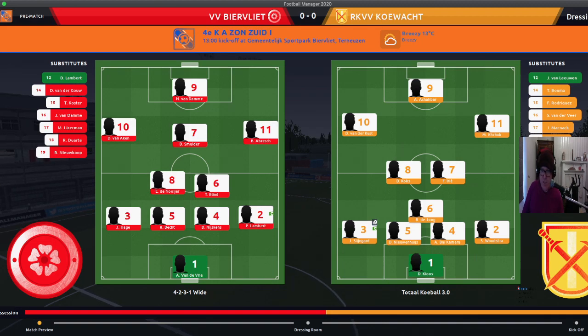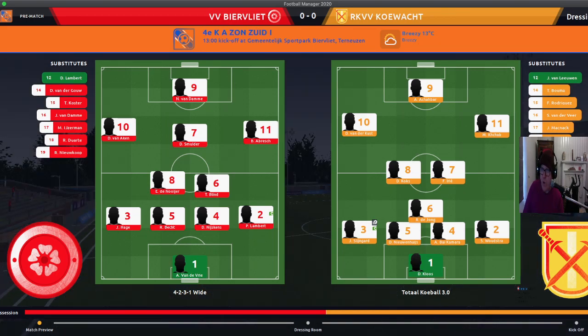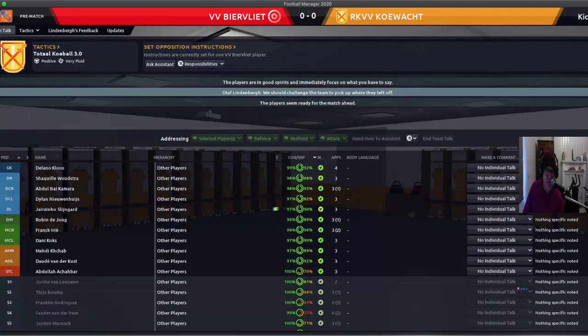Okay, so it's close. Valstra, Bijkamara, Nieuwenhuis, Slangard captain, De Jong, Irie, Cox, Kachab, Van der Kust and Achenbar on the bench. Van Leeuwen, Bauma, Rodriguez, Van der Veer, Magnac, Sonogo and Cecilia. Okay, so the changes, Achenbar coming in. Do I know any of their players? Not really. They're playing 4-2-3-1. That's all that matters. I think Hager I've seen a few times. Or Hage. Right.